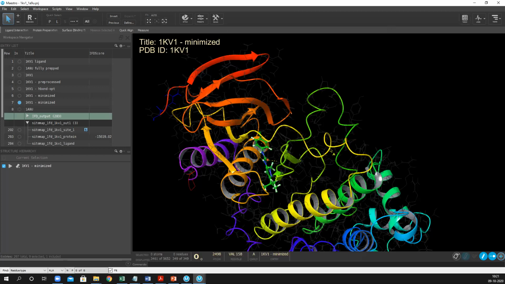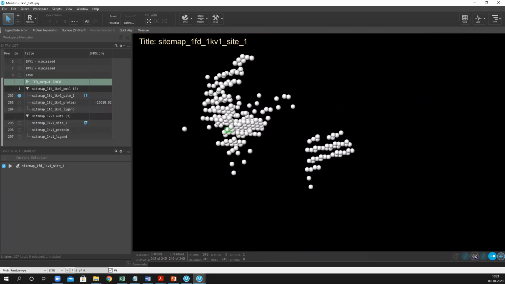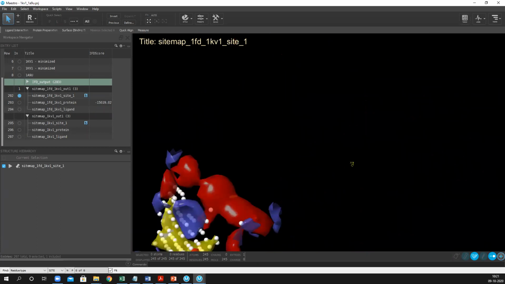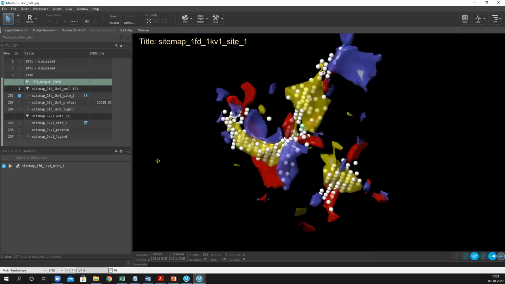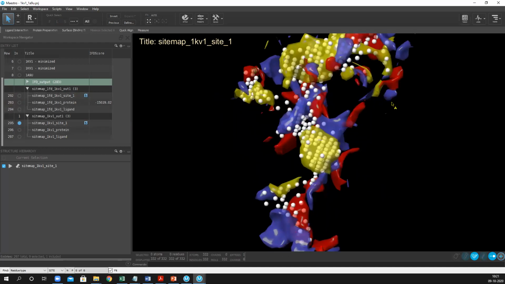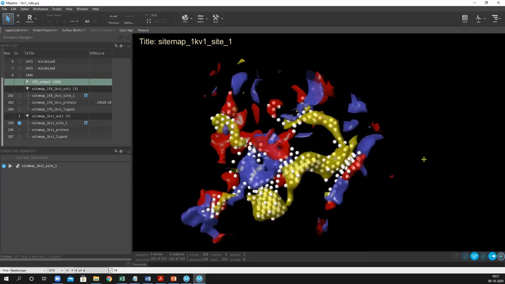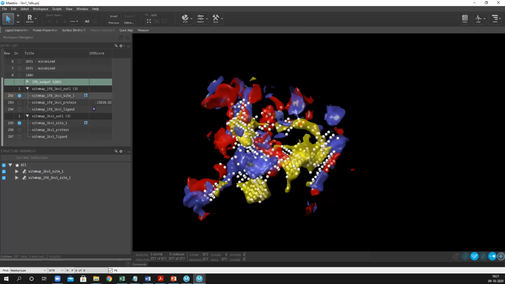Now, what you will do is try to pick the single binding site. Just go and pick the ligand molecule and it is going to evaluate this binding site for you. I have done the binding site analysis for 1KV1. This is the outcome I have got. This is the IFD result, and this is before IFD. These are the two results you can notice here. Before IFD, it is quite exposed, and this is after IFD.